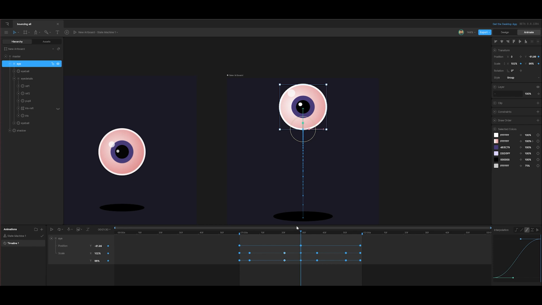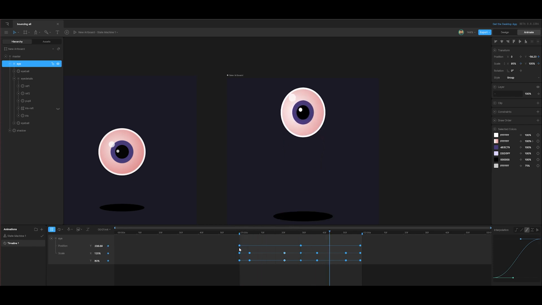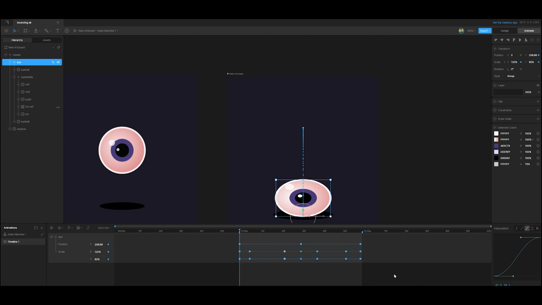Usually the primary movements are exaggerated, and then the secondary movements, which just give that little bit of extra personality to your animation and support the primary movements, are much more subtle. So let's have a look at our ball. It's feeling nice to me, but there's one thing that we still need to do, and that is we still need to animate the iris. Okay, and that's very easy.